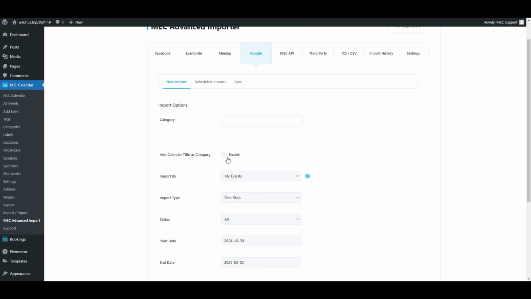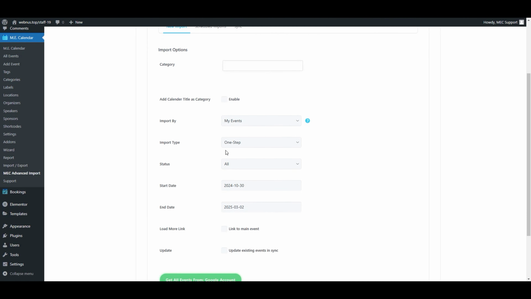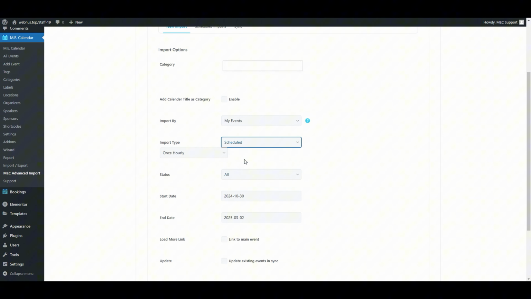Enabling the next option allows us to add the calendar title as a category in MEC. The next one allows us to import based on three options: all your events, event ID, or groups. On import type, you'll get to decide whether this will be a one-time import or a scheduled import, with which we can decide how many times any import is made.